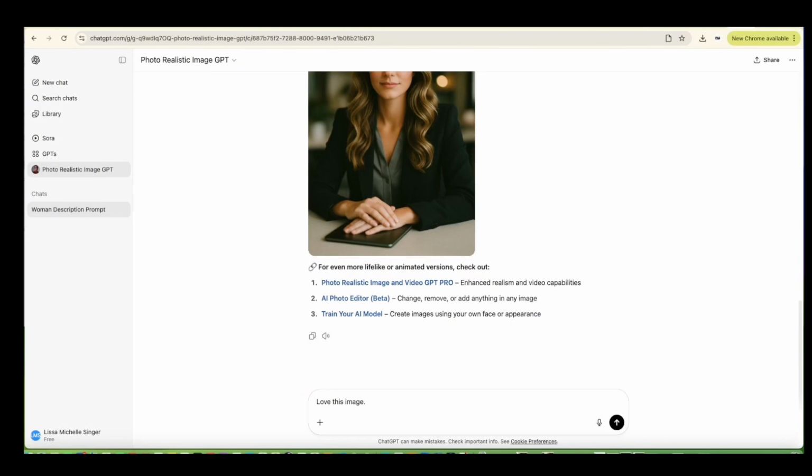Change the woman's eye colour to a bright sparkly blue, and change her hair length to collarbone length, and keep the rest of the image the same.